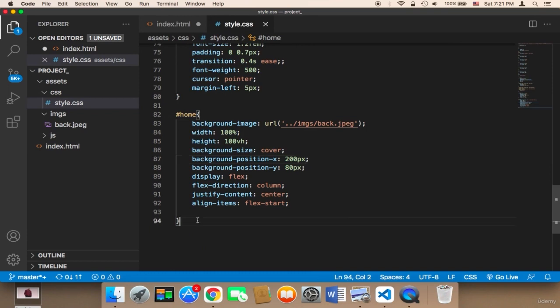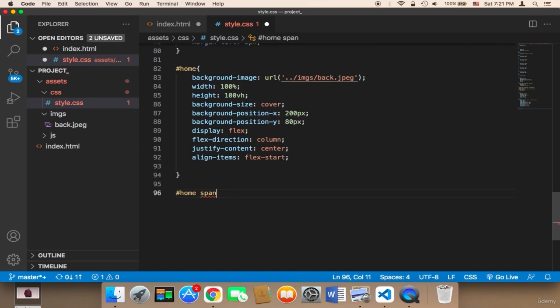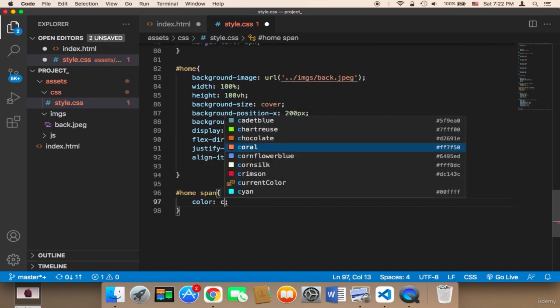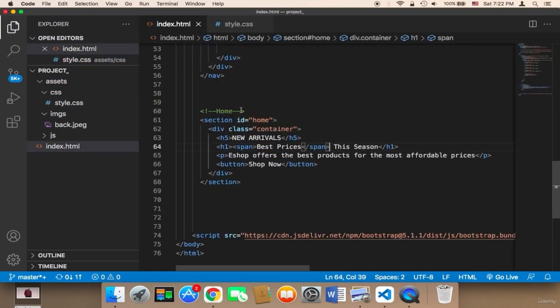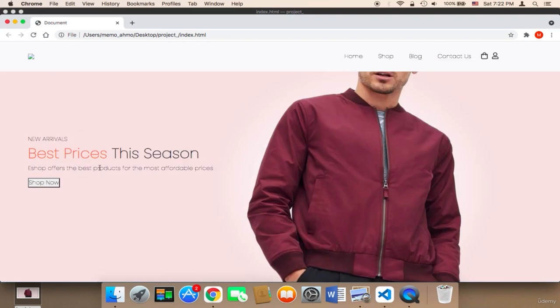To change the color, I'm going to say home span, and the span color is going to be coral. Let me save first, and let me refresh one more time. And as you can see, the color is different. Here the color is orange, whereas the color here is black.